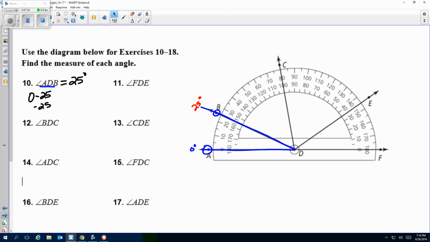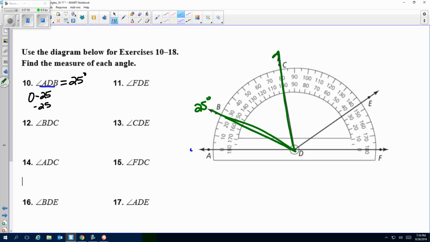I'm going to do the same thing for FD. No, let's not do that one. Let's do BDC, because that one's in the middle. So if I go to this, let me erase this to help you out. We go B to D, that's crooked, to C, we're going to do the same. We already know this one is 25 because we did that one earlier.